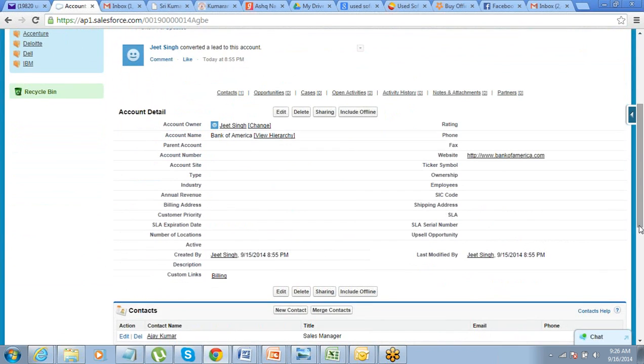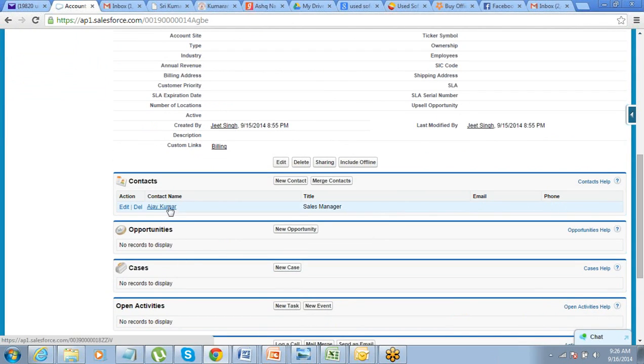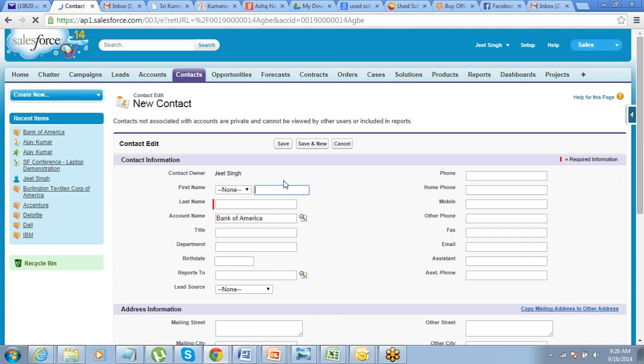Now the advantage that you have is these are in two different tables. Now you have the option of entering more details about the company here in the account: type, industry, revenue, billing address, shipping address, number of employees, ownership, phone number, fax number, company details. And individual details you should put in the contacts. Now as I told you, there is one more guy, Mr. Vijay Kumar, whom you will have to contact. Just click on new contact. It will get created under the same account.